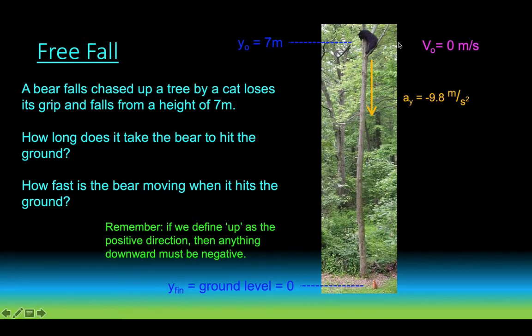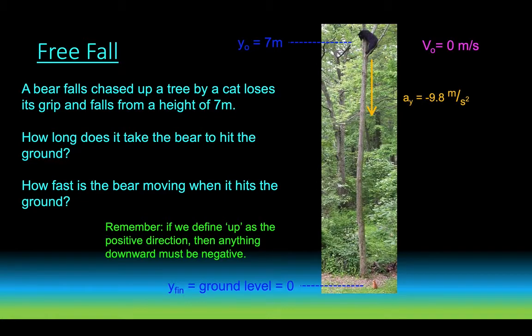Well, to go from 0 to -2, you can't just instantaneously be moving at 0 meters per second one moment and negative 2 meters per second another moment. Somewhere up here, you have to be moving negative 1 meter per second. Somewhere up here, negative 0.5 meter per second. Somewhere up here, negative 0.1 meter per second. And you will always be able to say, between the moment before the bear loses its grip and the moment after, it has to have gone through a smaller and smaller increment of velocity.